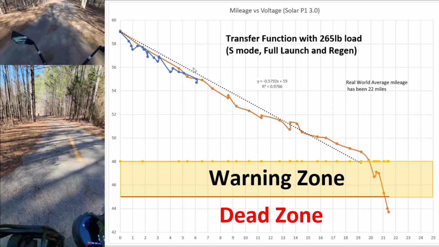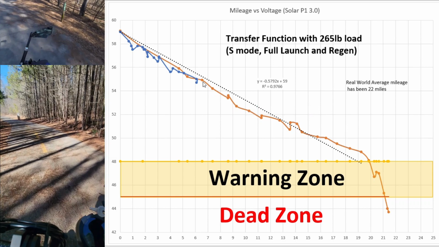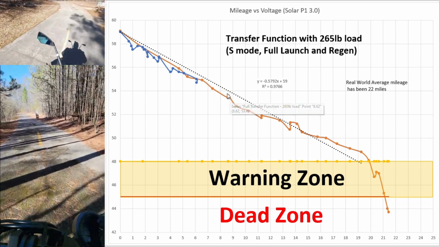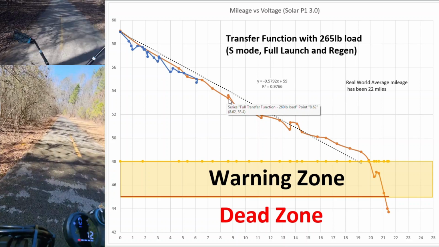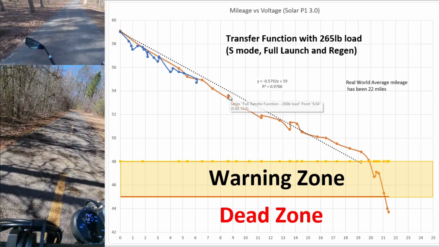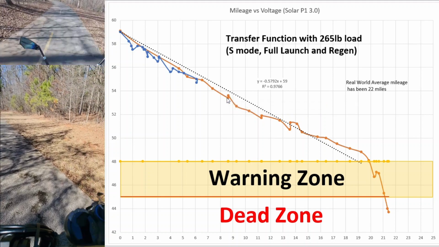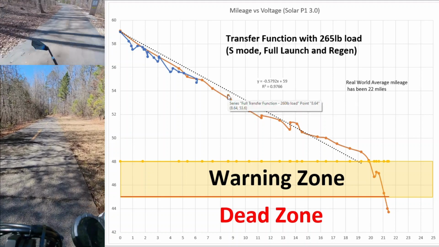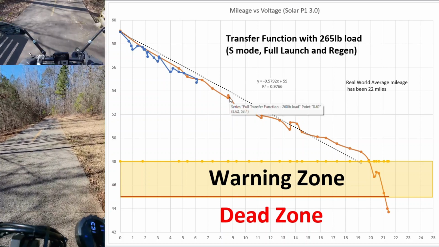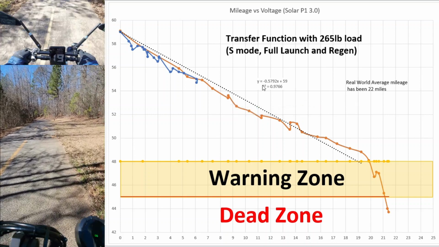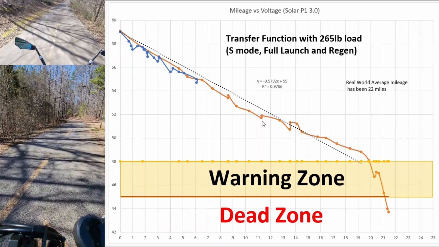Now, the readings are going to be a bit noisy here. You see some jumping around. Sometimes you sit for a moment, and this could be even regen braking. I have to test that a little bit to see how much of an impact it has. But you sit for a minute, and the battery may actually rise a little bit as things cool off, and there's no load on the battery. If I take a 30-minute break, for example, I may come back, and even though I haven't gone anywhere, my voltage has jumped up a little bit. But that's okay because I'm just doing a best fit line here. And so taking all these data points, this best fit line is basically averaging out any of that noise.